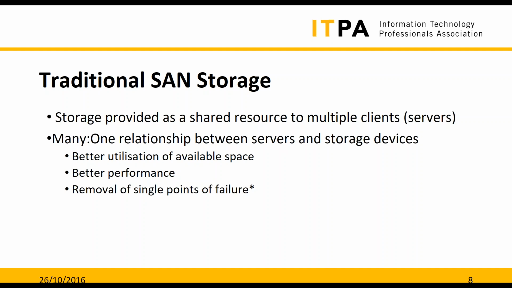It removes single points of failure as well, and the reason for this is generally because of good design, in that you duplicate or replicate the likely points of failure. So in general, a SAN will have 2 power supplies. It will have multiple disks in it, including spare disks for if a single disk failure occurs, and also you will have multiple paths of connectivity back to your servers, so that if one path falls over for some reason, the server is still able to access the storage.